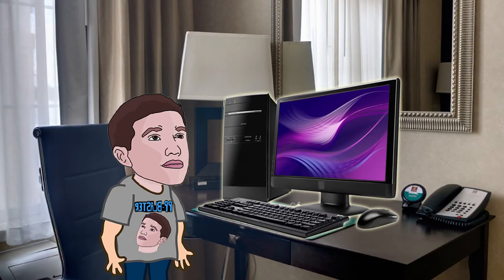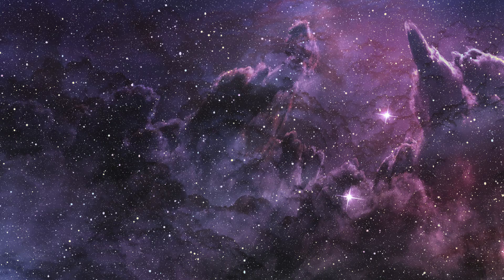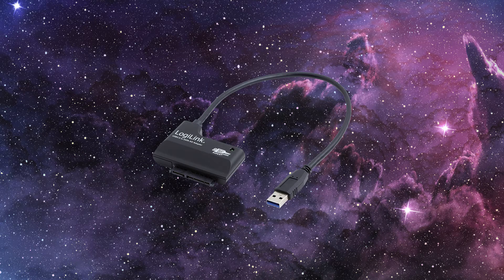I got home, plopped the computer down, and didn't touch it for two or three days because at this point I was going to have to format my hard drive and erase all the files — videos, pictures, music, games. It was a very sad day. Luckily my next-door neighbor is an IT guy and gave me a SATA to USB cable, which I used to get my files off the hard drive and onto an external hard drive.